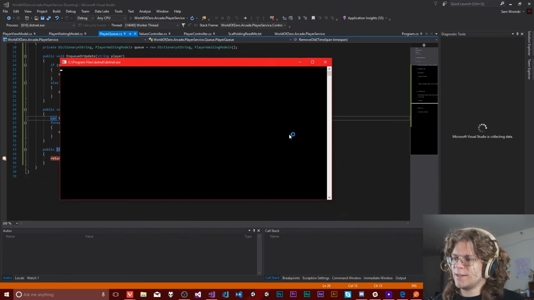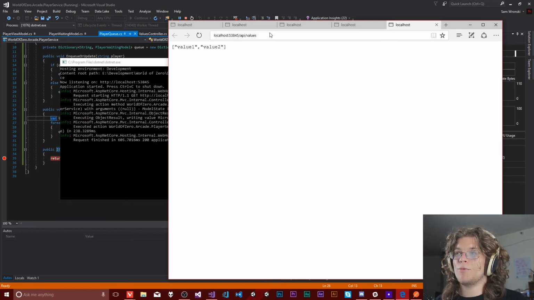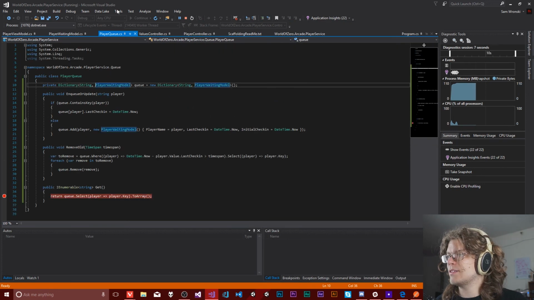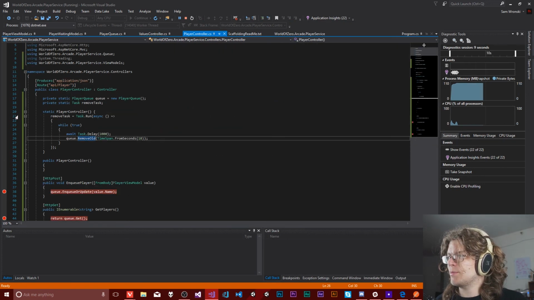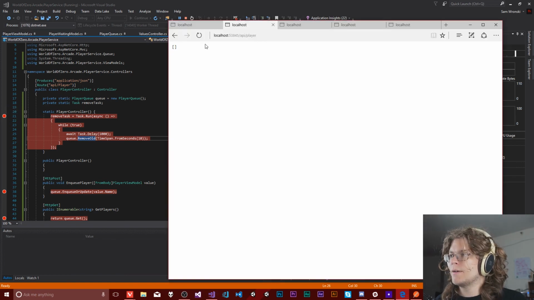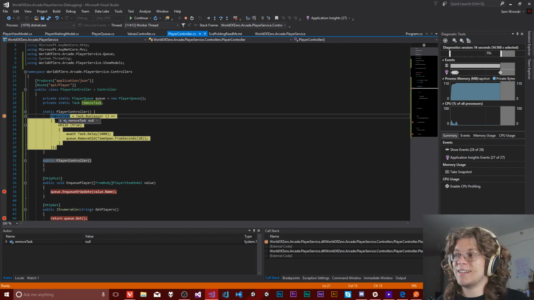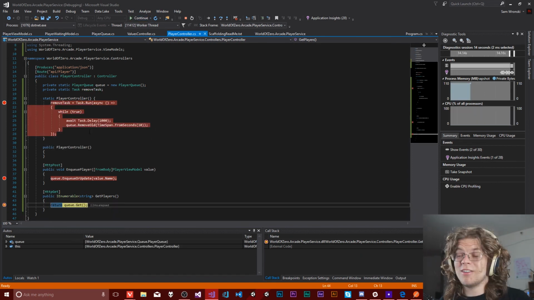So I should be able to fire this up. Our static constructor should fire the first time we instantiate this thing. So it should fire, right? Let's drop a breakpoint just to be sure that I'm not making this up. But when I refresh this, the first thing that happens is our static constructor fires off. This will start our timer. So it won't even be running until we've gone to this endpoint. But it should never get called again.